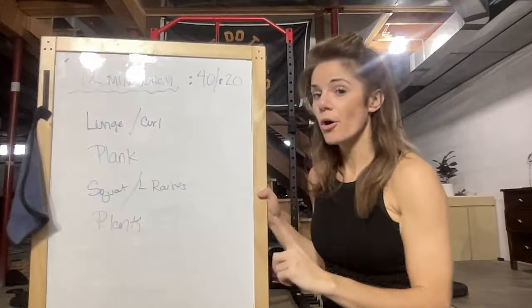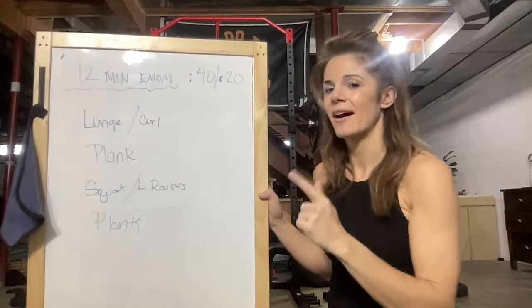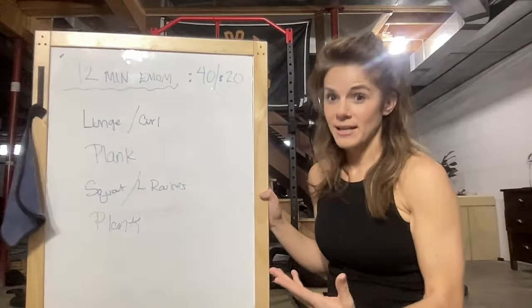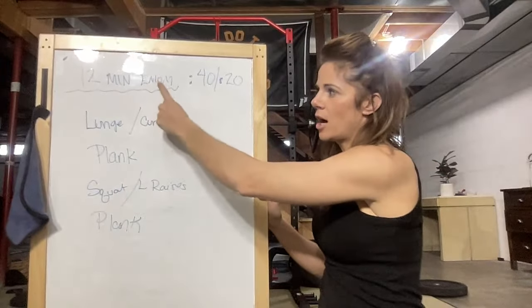So I'll go over them right now with you guys. If you guys have any questions, give me your questions. But if you guys cannot do these together and you're not coordinated enough, I'm going to break it down for you so you guys can keep up. I promise. But it's going to be an EMOM, which is every minute on the minute.